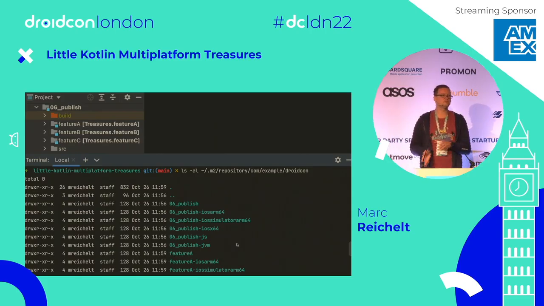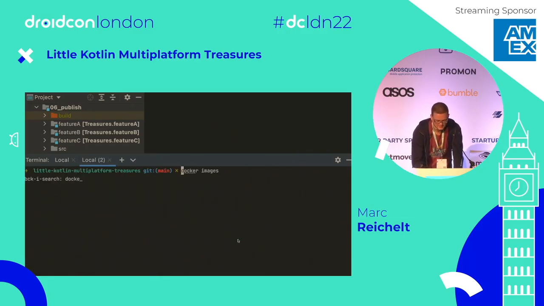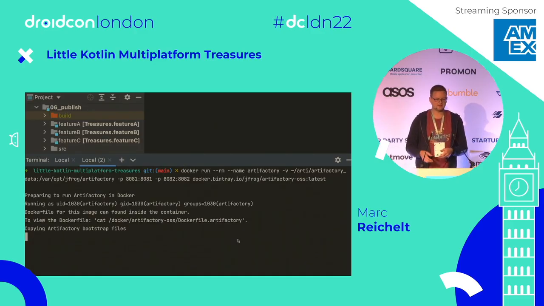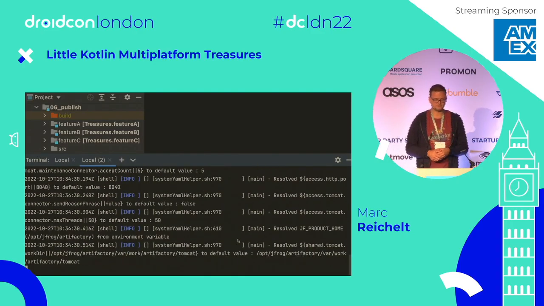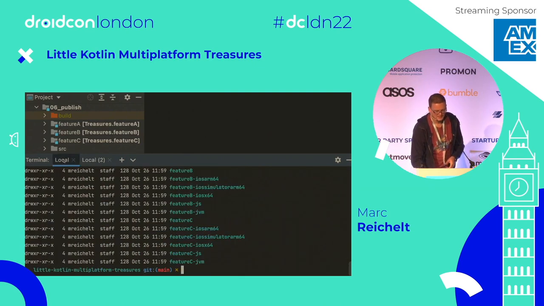So if we would include them in a different Android application, we can just add Maven local as a repository, like we would the regular Maven repo, and then we can just compile with the local sources. So that was pretty easy. So now I'm going to start an Artifactory image, and this will actually take 30 to 40 seconds to run. So we're actually going to run that in the background.